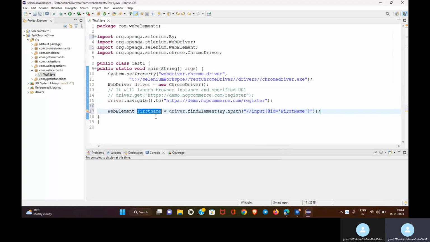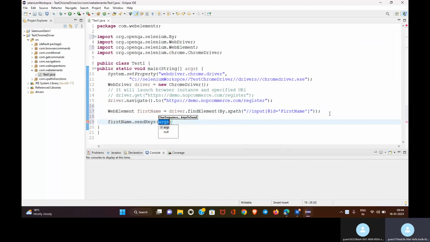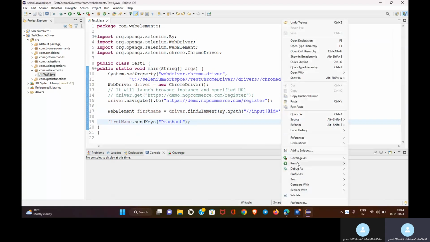You can just create one web element. Now we can do the operation on the first name. First name dot, first we need to send keys. Here I am passing the value. Now I can save it and run this one.